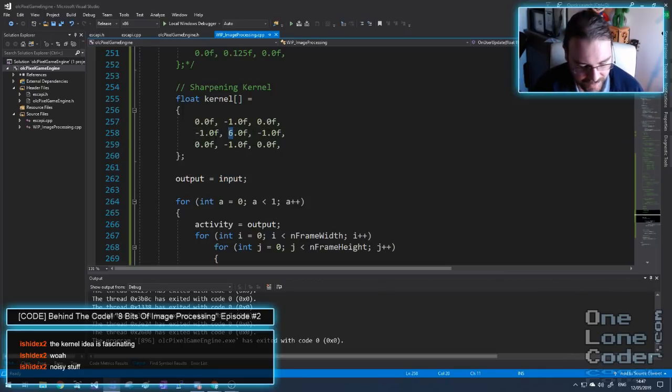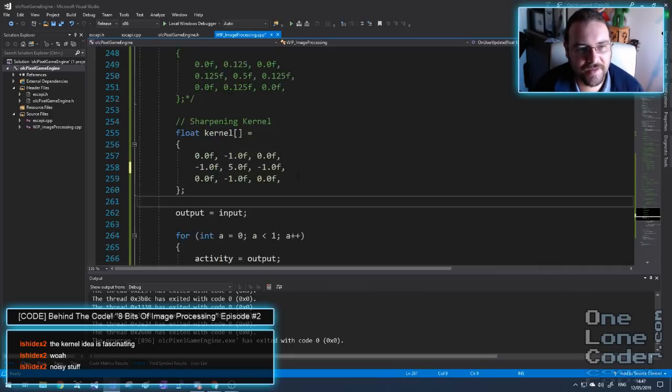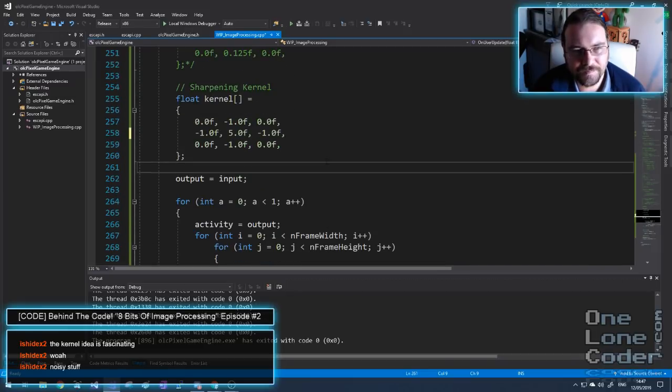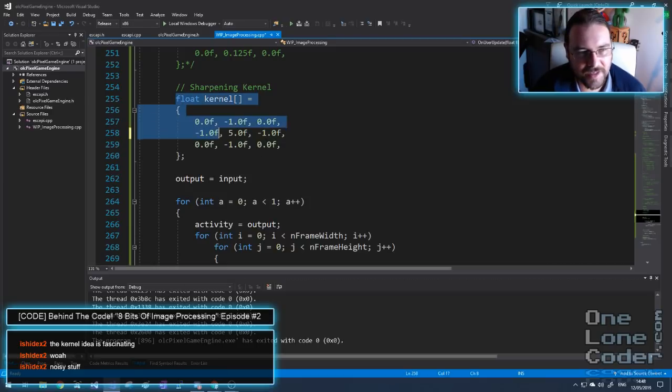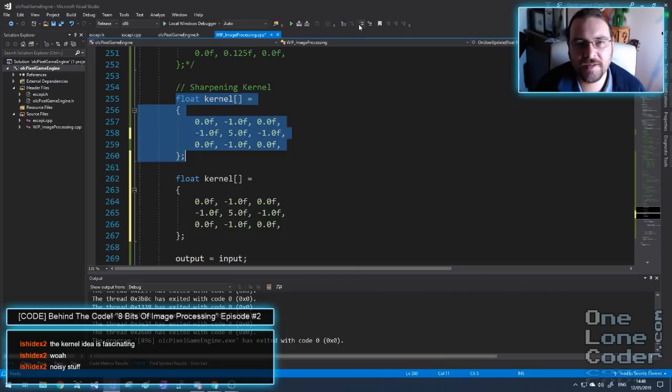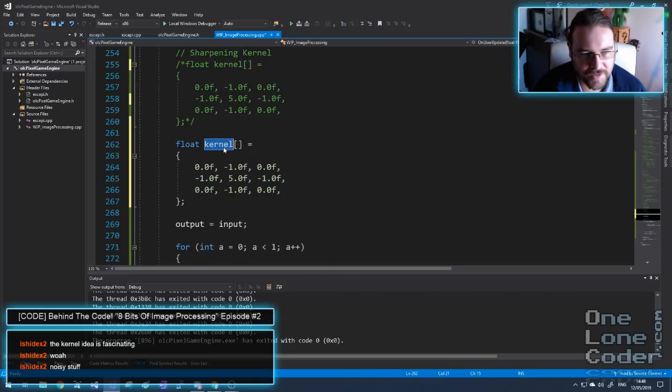Right, so that's a sharpening kernel, what do we say, with a 5 in there. The classic edge detect is Sobel edge detect. And Sobel you can't do with a single kernel. So you need to use 2 kernels and combine them. Let's get rid of our sharpening kernel. So I'm going to put in the first one, which will be Sobel, and I'm going to call it Sobel horizontal. Now, I can't remember if I'm going to get these in the right order, and I can't remember if I'm going to even get the right values, but we'll see.